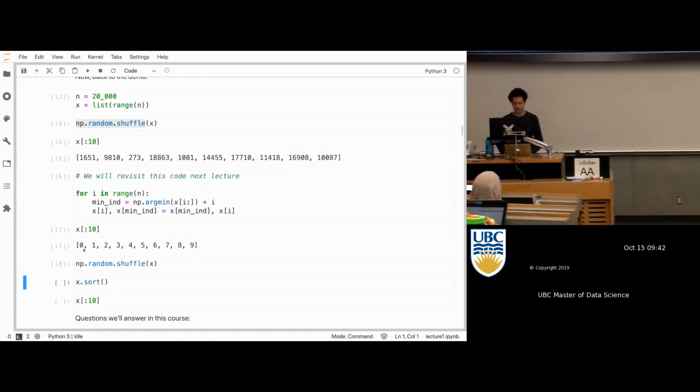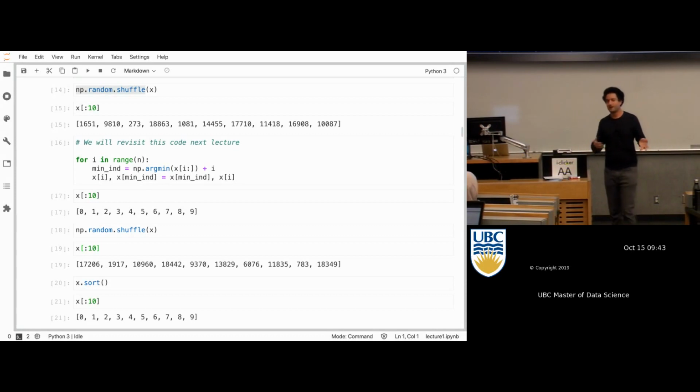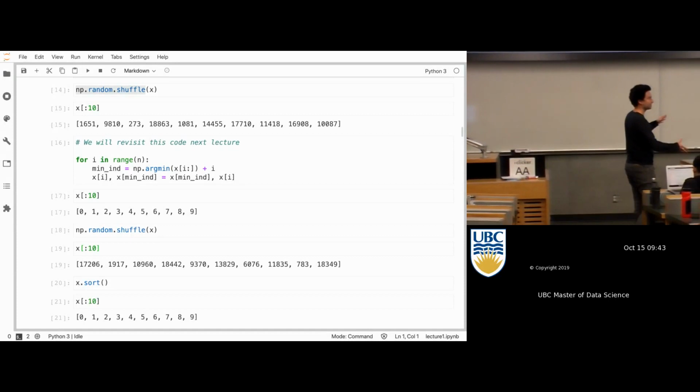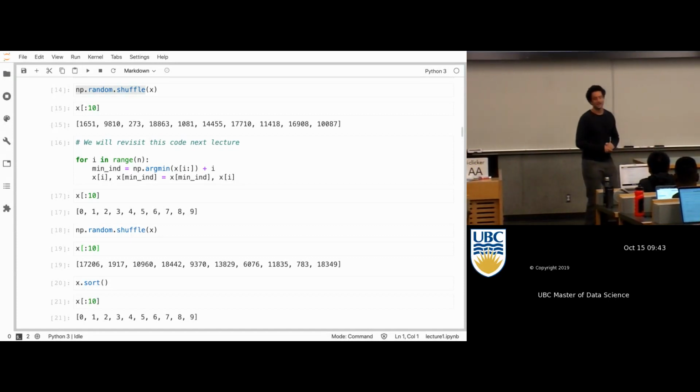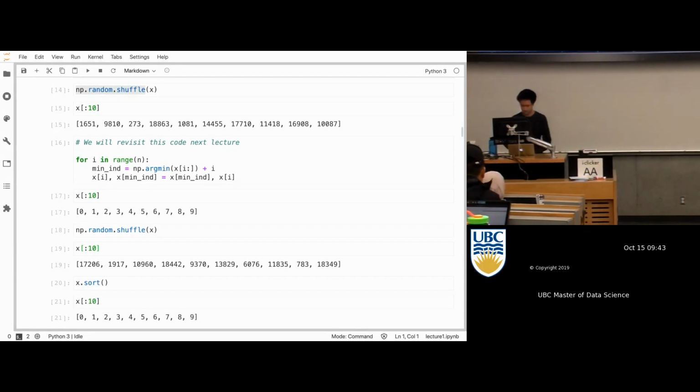So now I'm going to shuffle it up again, muck it all up again. I can actually show you that it's shuffled again. And now I'm going to call x.sort, which is a built-in NumPy function. And let's see how long this takes. Imperceptibly fast. So apparently, my code is a lot worse than the NumPy code. And we're going to dig more into that in this course. And it's actually worse for a couple of reasons. It is actually worse because, well, we'll talk about it. We'll get there.